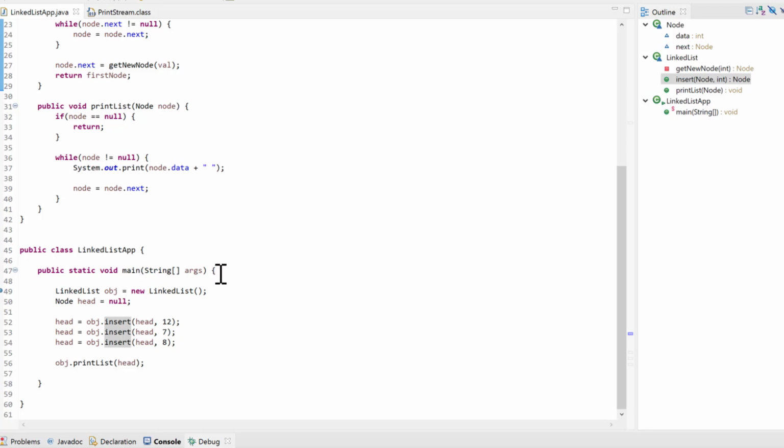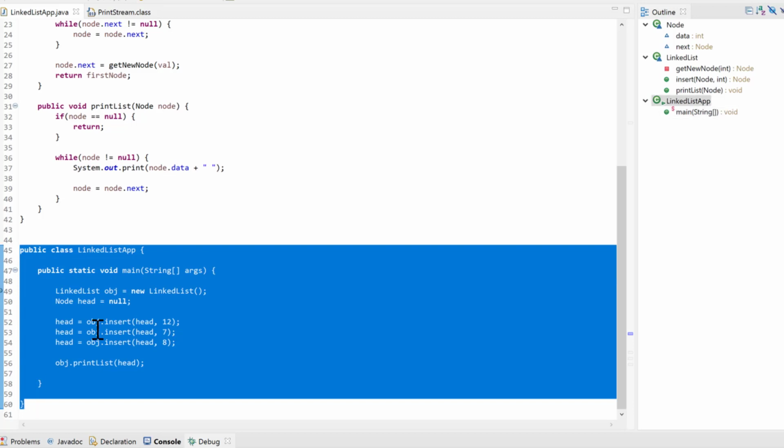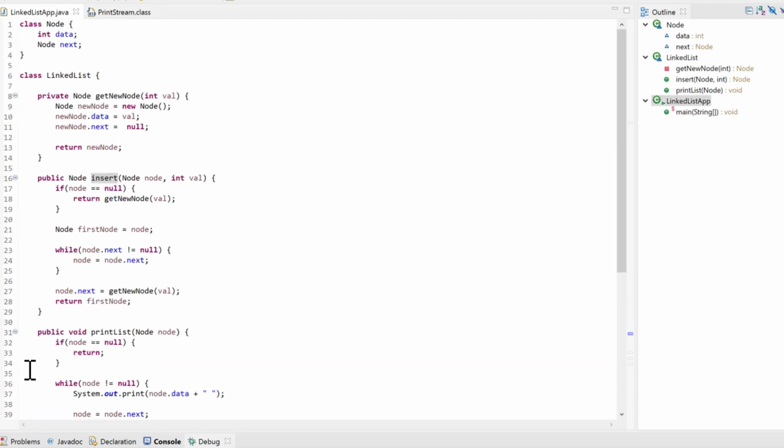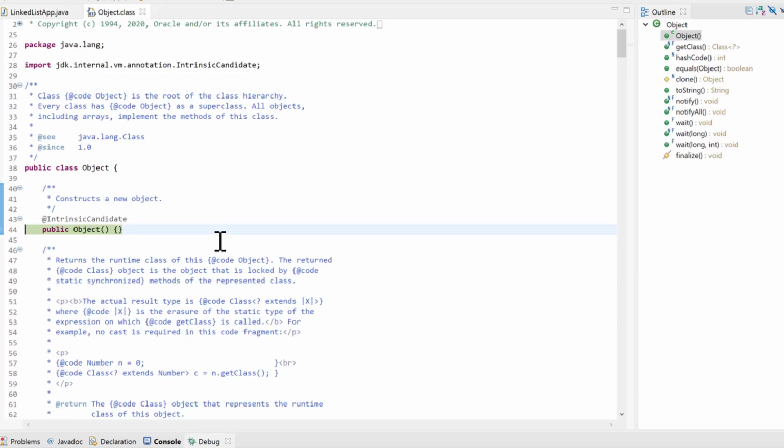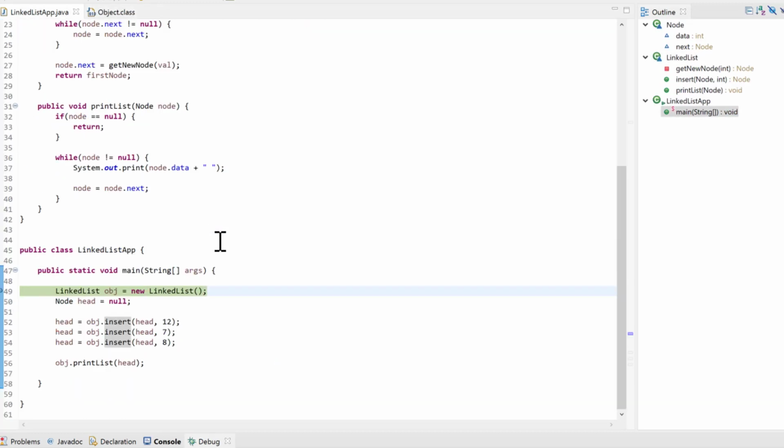Here we have the main function, right? And this is our main class basically. Here we have the helper class, and this is also a helper class. So now let's see via debug mode one by one, so that you also see how it is happening. So this will just create the object first. It will basically create the object, and that's it. Here our head is null, so at the starting our linked list will be null, right?